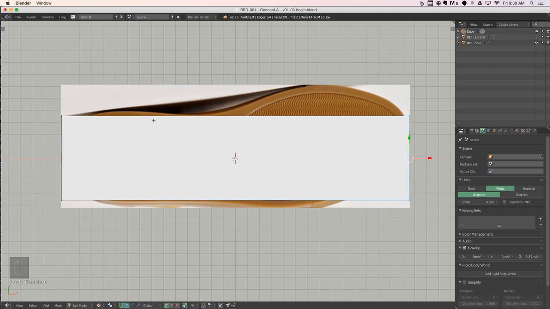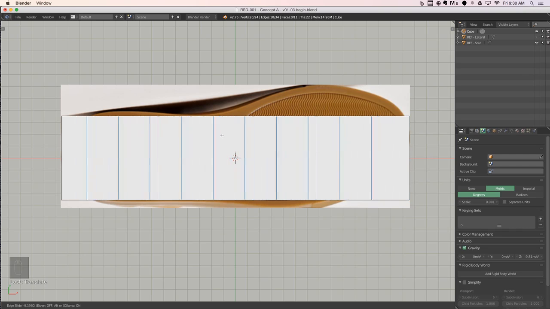There's nothing crazy going on in this sole, so I need to add some loop cuts in here so I can add shape to this. To do that, I'm going to hit Control R. If I move my mouse around nowhere, nothing happens. But if I move it toward this edge, it'll split it this way. If I move my mouse over this edge, it'll split it this way. So I want to move it this way. Scroll my mouse up a few times, and you can see the count of cuts down here. I think I want 10 just as a starting point.